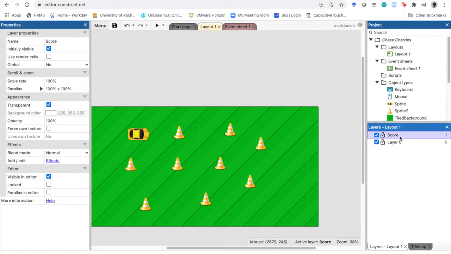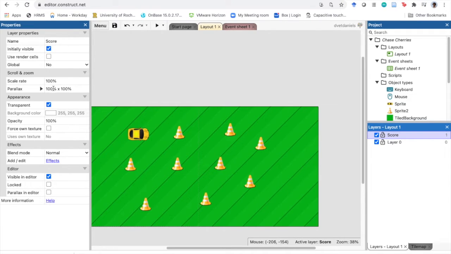So we have score highlighted. Over here, we have layer properties. We are going to go to something called a parallax. Parallax is when you look at something from a different perspective, and it looks different. For instance, if you're looking out the window of a car while it's driving on the highway, you see that the electrical poles are probably going by pretty fast, or the light poles on the expressway. But if you look in the distance, trees appear to be traveling slower. So we can change the perspective by using this parallax value.